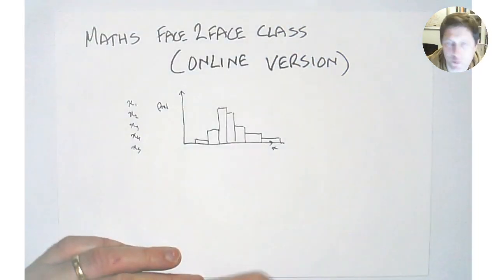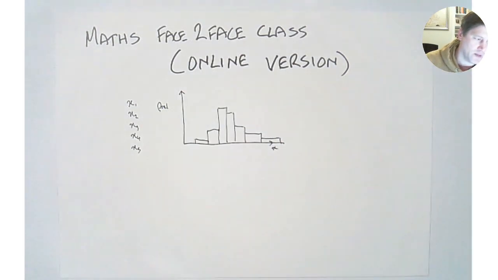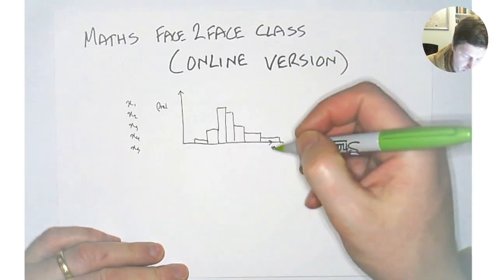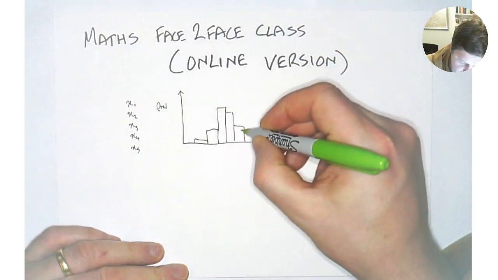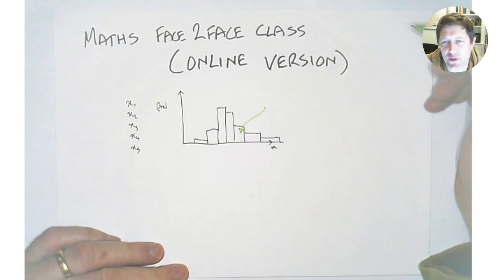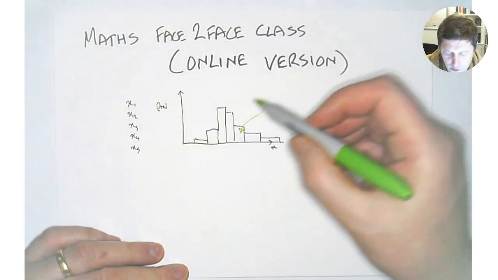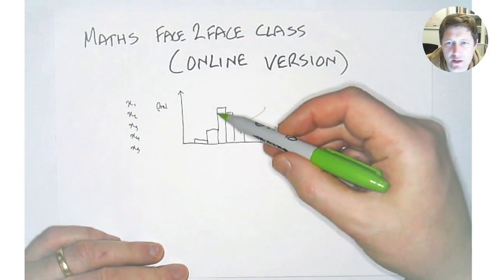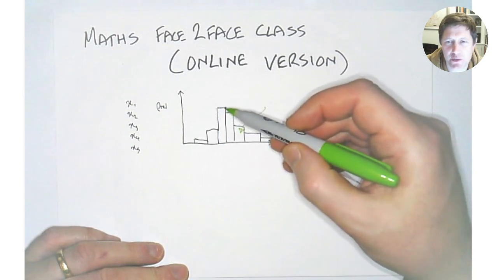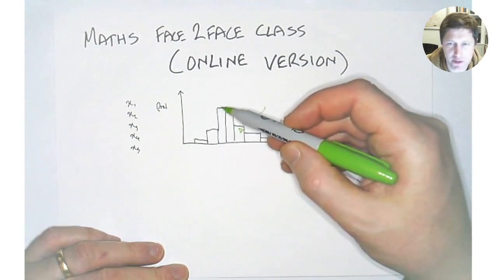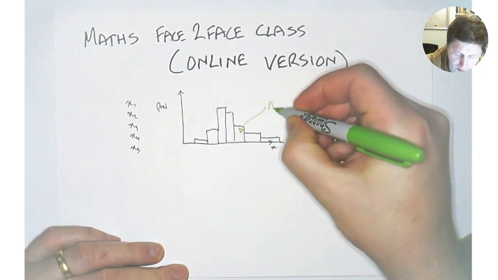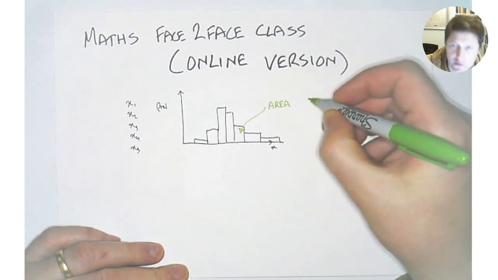We can identify the median, for example. So one of the features of this, because we've taken the relative frequency density: relative means that we divide the quantity for each interval by the total number of data points that we had, and then the density means we take the value for each interval and divide it by the width of the interval. And when we do that, the total area under this graph is going to be equal to 1.